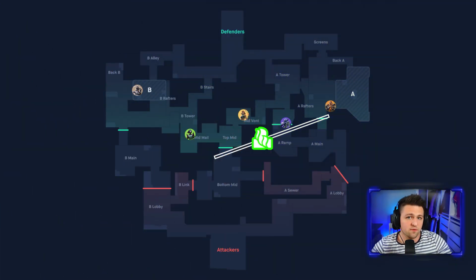This is my current favorite defensive configuration for Split. As you can see, we have a Viper, we have a Breach, we have a Raze, we have an Omen, and we have a Cypher. We play weak side B with Cypher more or less running solo hold.